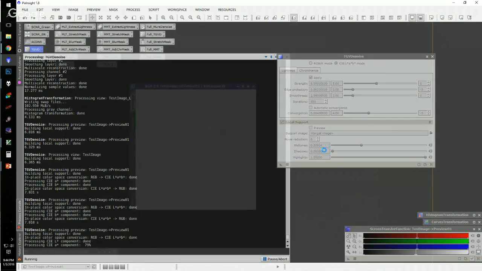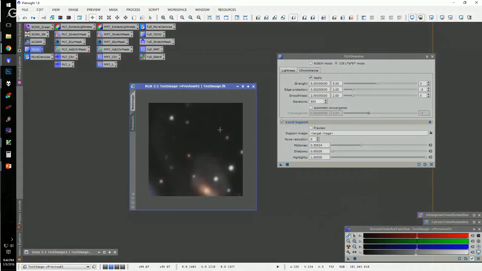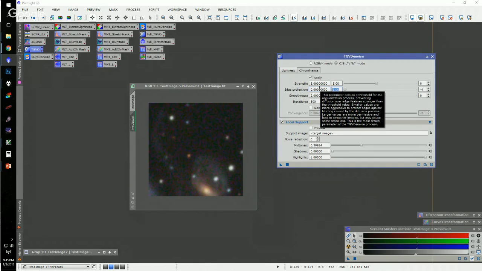And I'm applying everything. I'll just let it finish. You can see it really blurred, entirely smoothed the image. Way too aggressive. So essentially, I just start bringing down the edge protection until I'm comfortable with the result. So I'll do that again. Still way too aggressive. Drop the exponent, and you can see that I go from 0.001 down to 0.0001. So it's a whole factor of 10 different.